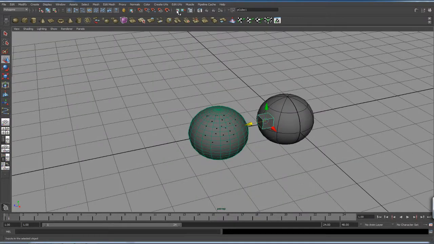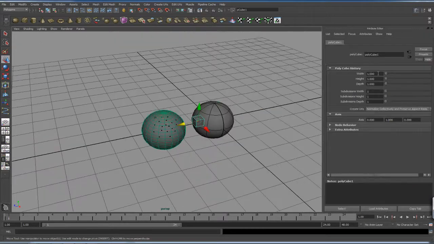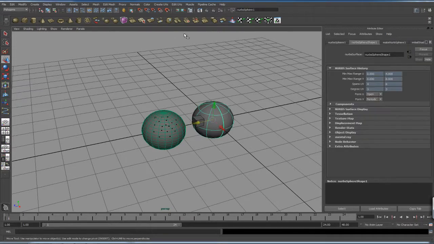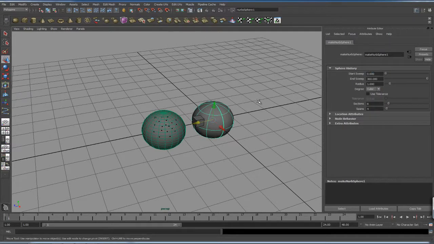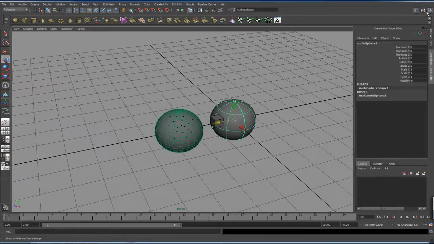These next two buttons on the status line are the selections for inputs and outputs for the cube. So for example, I have the cube selected and I want to choose the poly cube and then go into the option box for that. I can bring up the statistics on that piece. So it's very, very useful. Let's say this NURB sphere, we want to take a look at the stats on that one. It's just a quick way to get to it without having to dig around in these tabs or in the channel box, especially when it starts getting complicated.